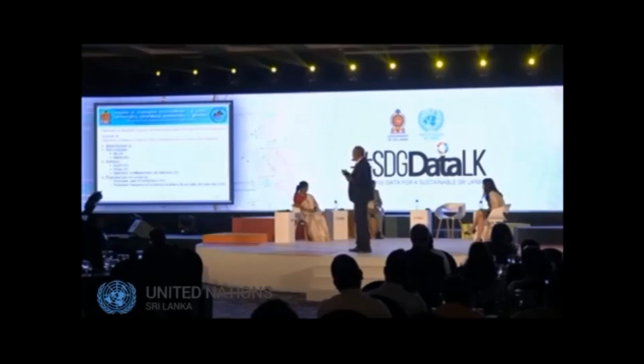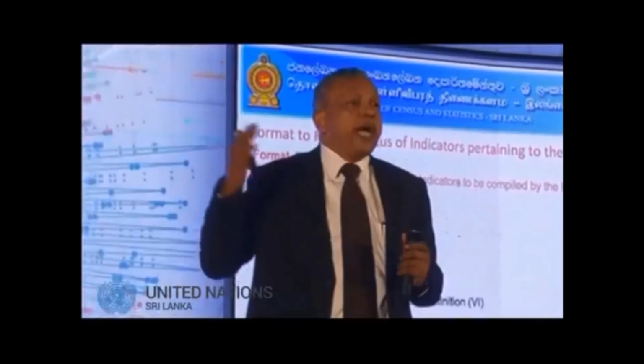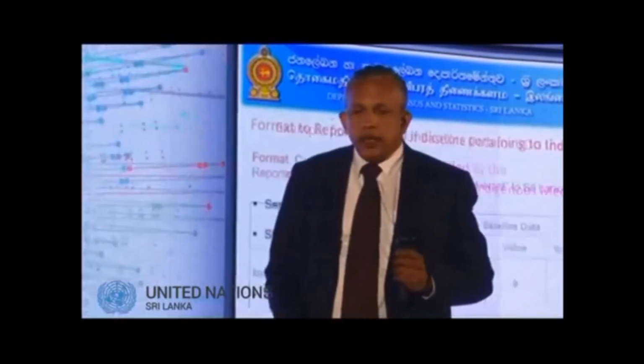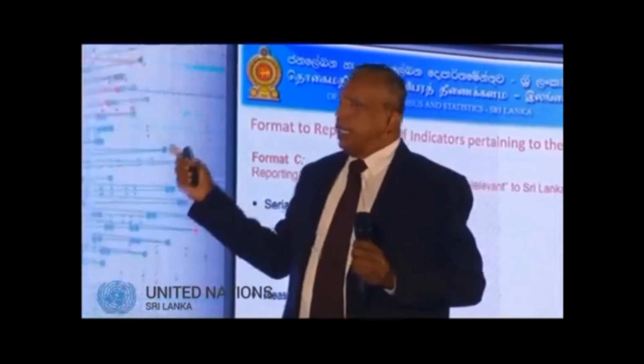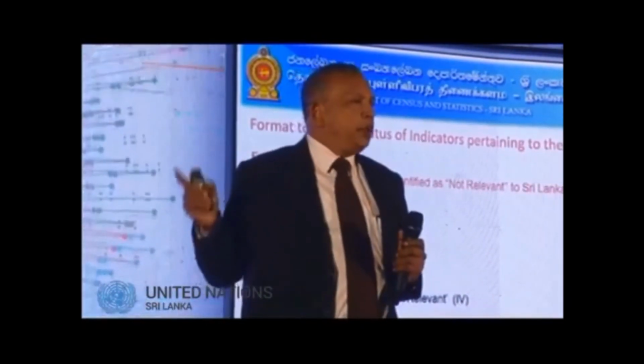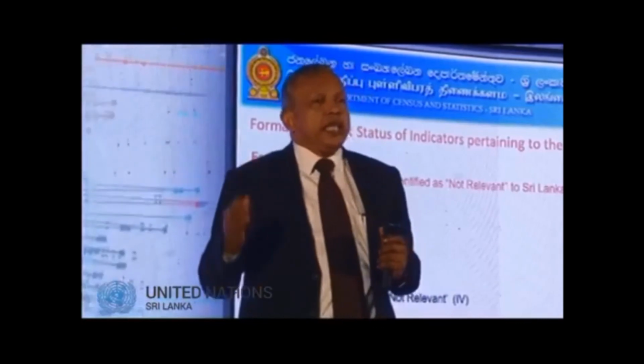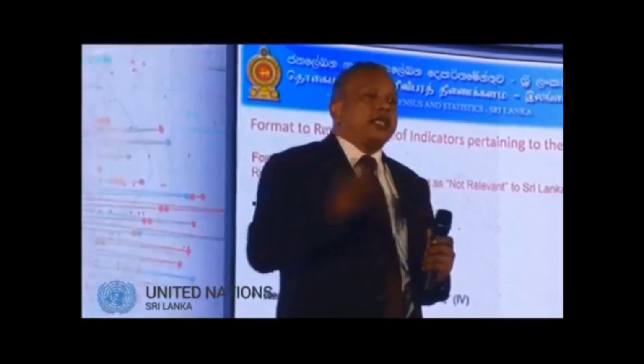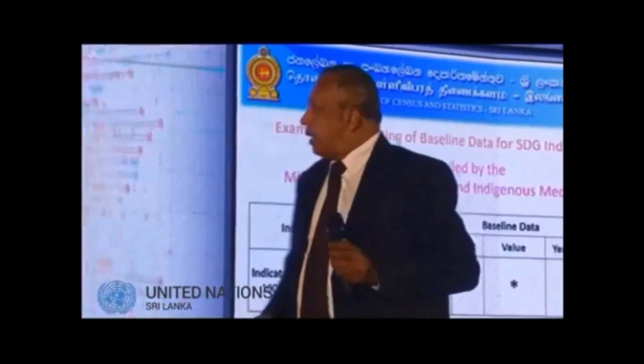That is about data that you already have. This is about indicators to be compiled. You are not compiling it now. This is a sheet that you will have to use for the indicators that you will be compiling in the future. And there is also another one, the third format. This is the format that we will use to report the indicators coming under the scope of your institution, but which you feel are not relevant to the country.